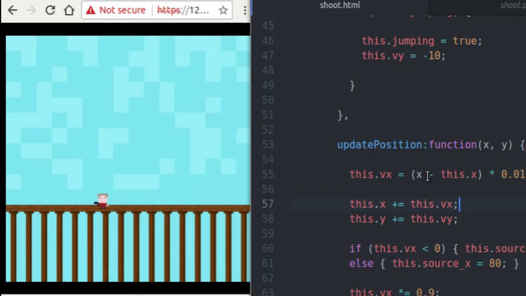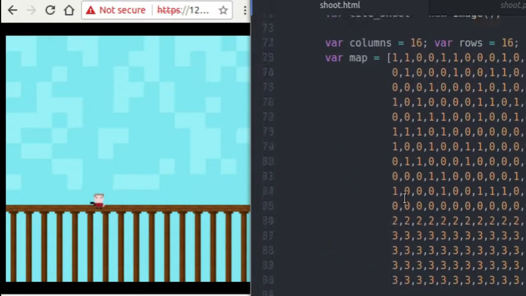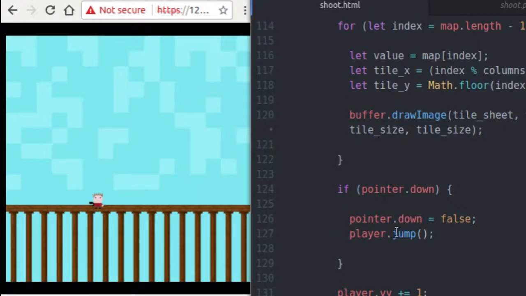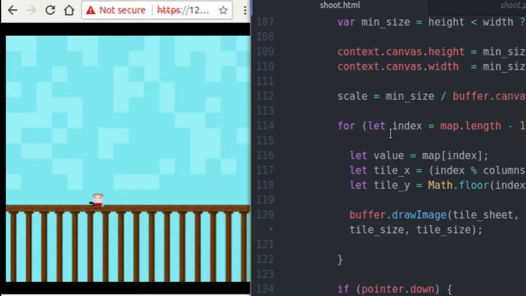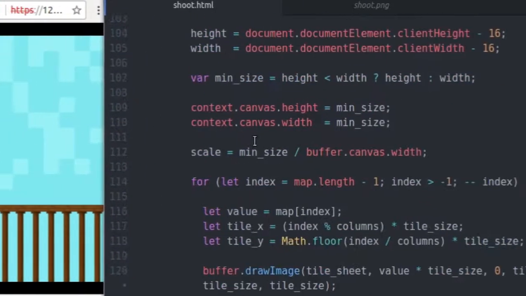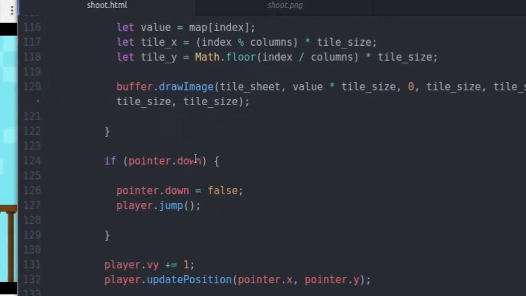Cool, cool. You know what else? I think I'm going to have him not jump if the mouse is below the level of the tiles there. So I'm going to come in here. I'm getting lost in my code. I'm getting too much code.